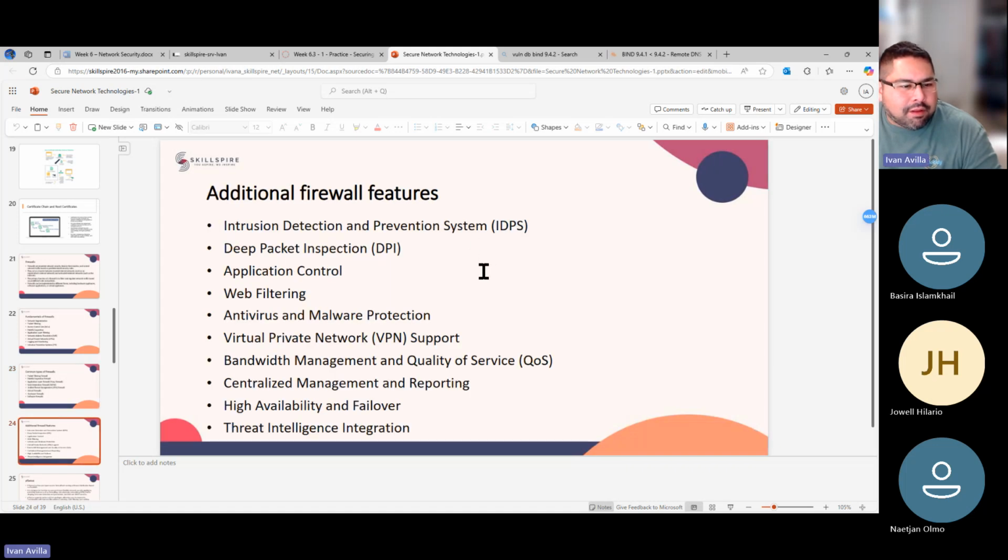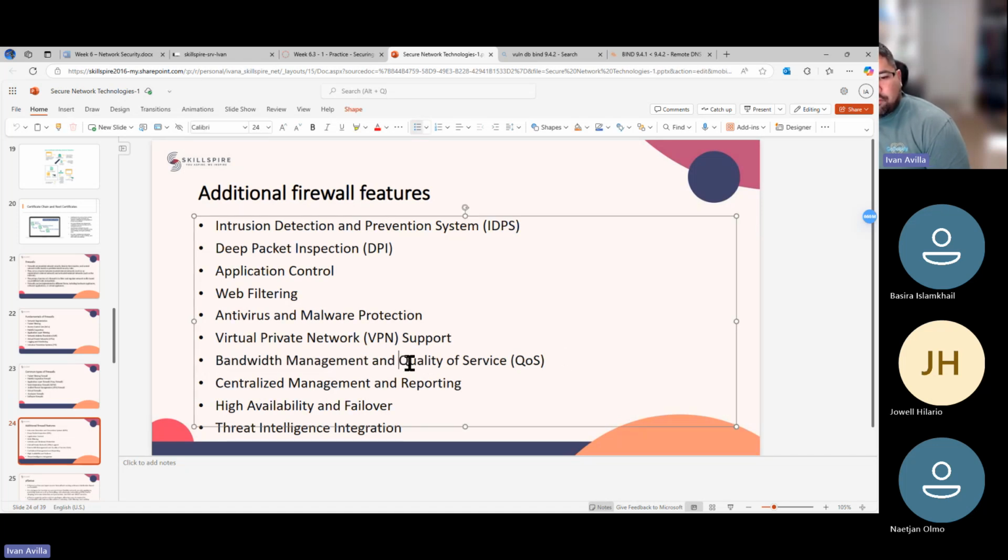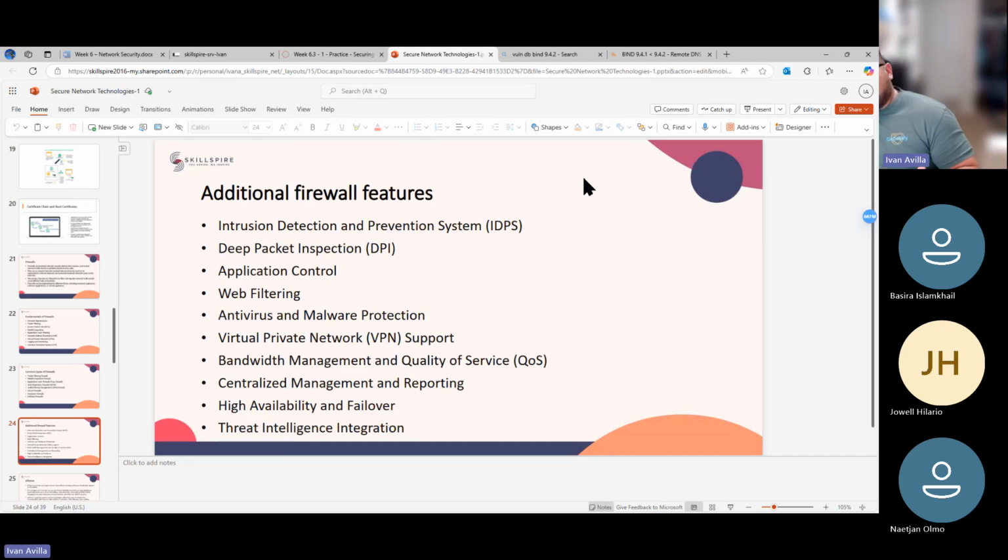Like I said, firewalls can do all sorts of things. It can even have antivirus detection, try to block malware at the firewall level. Bandwidth management, quality of service. This can be really important if you're a streaming provider or any kind of content provider. It's always that balance of security and availability.